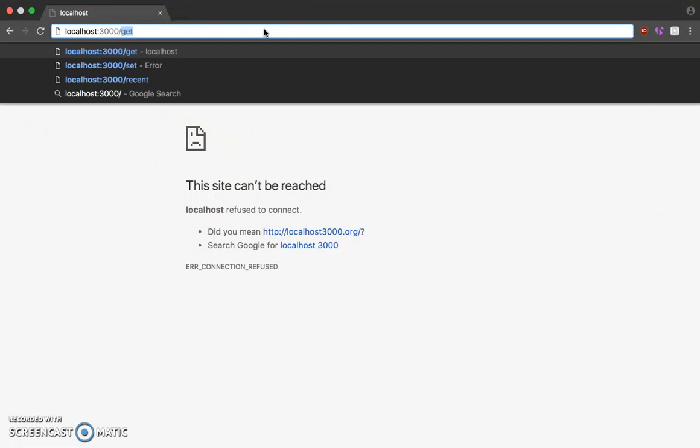And let us first demonstrate the usage of the set route. What this does is it basically creates a key that is valid for 10 seconds, after which it expires. There you go. So as you can see, a key named Vignesh has been set, which is going to expire in 10 seconds. Let's try retrieving it. And once we retrieve it, we get the value, which is the message that is being displayed on the screen.